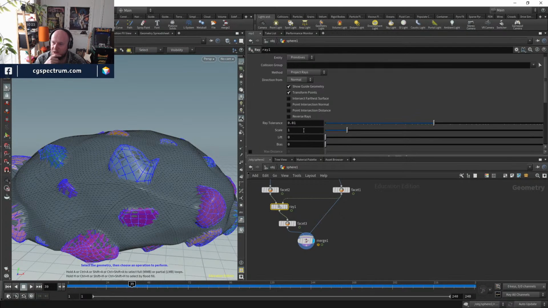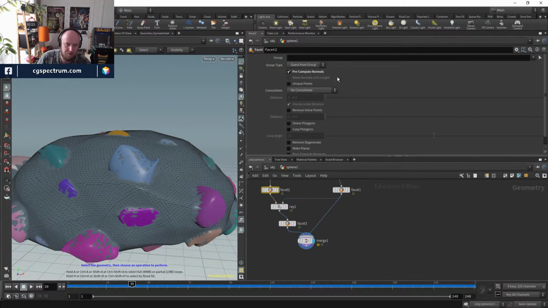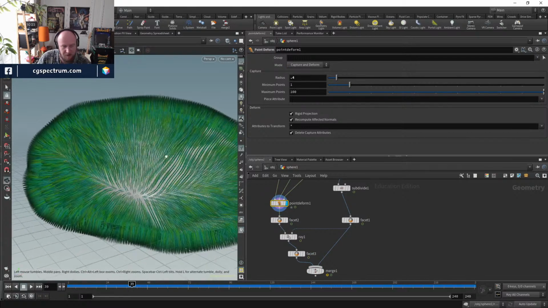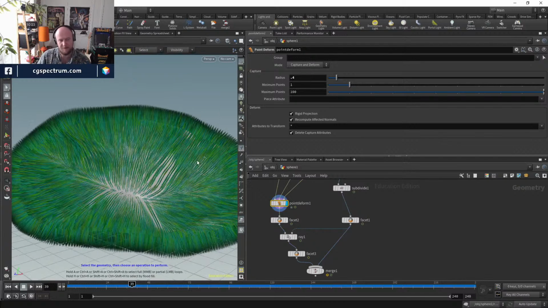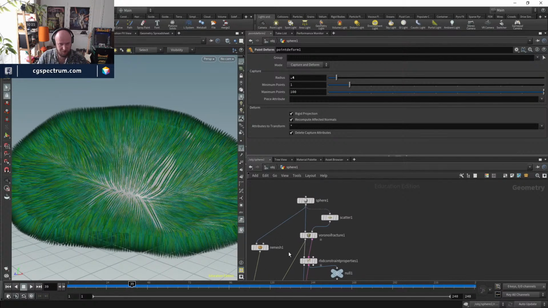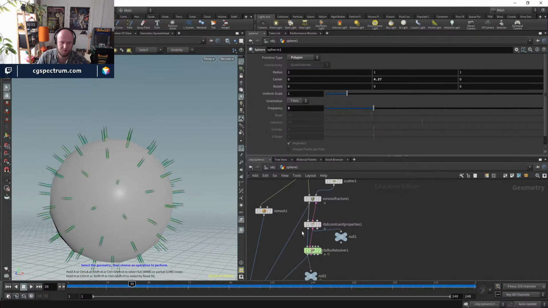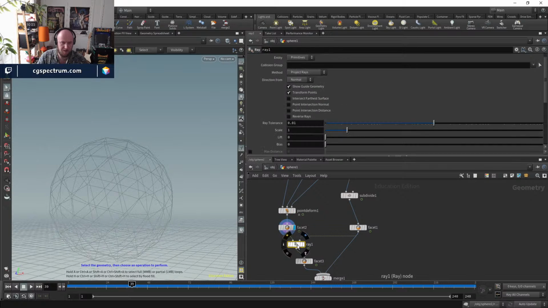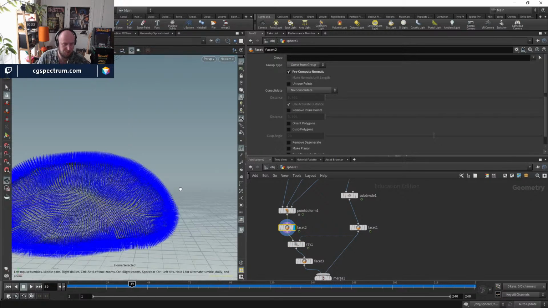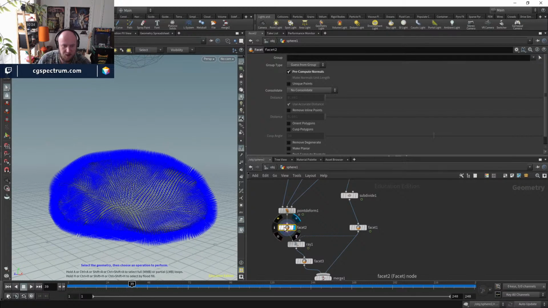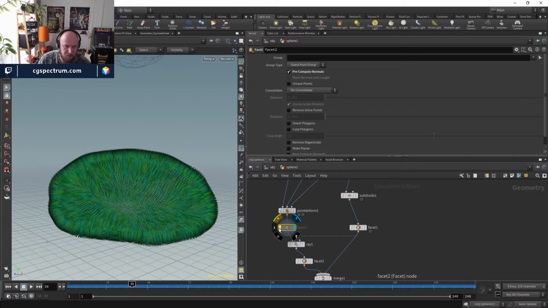What did you do on that facet node? I just ticked on pre-compute normals, which, to be honest, the result actually... Oh, yeah, there we go. So we don't have point normals on our object. I never created them, and it doesn't have them by default on the sphere. It will just have vertex normals. So the ray uses point normals, or it might automatically use vertex normals. I don't know, but it's always good to have point normals, I feel. Better than vertex normals for a lot of these operations. So I just use the facet to calculate those point normals.